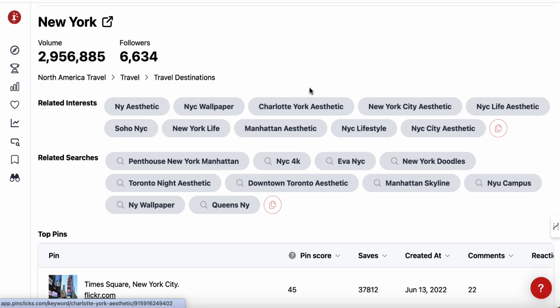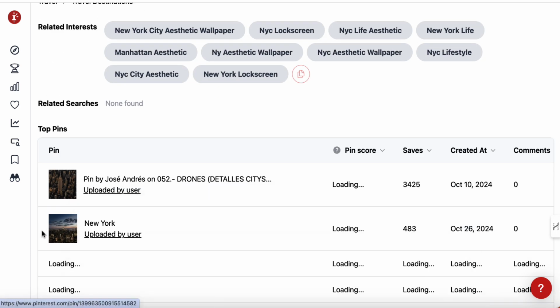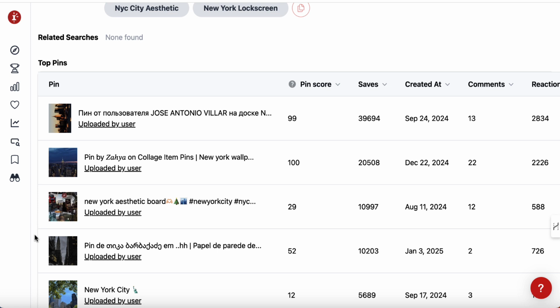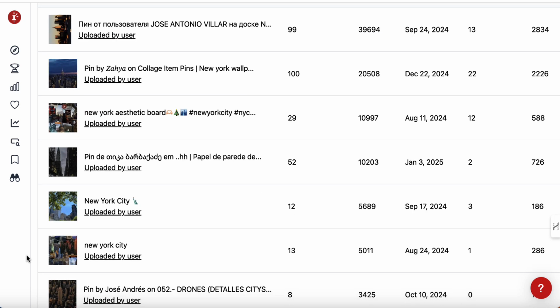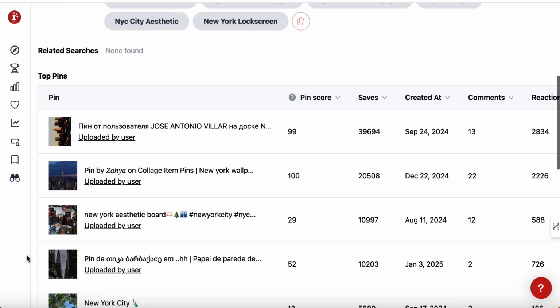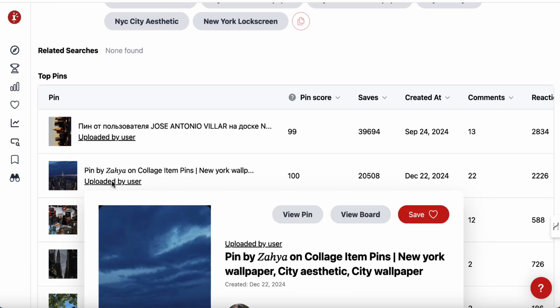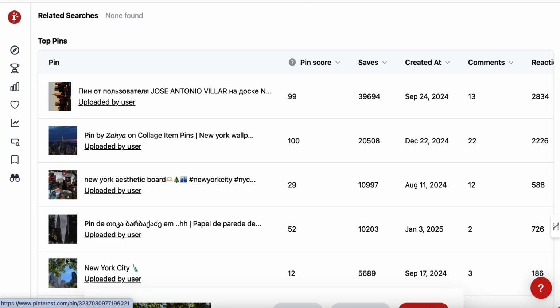Now, you often see things like this on Pinterest, wallpaper or aesthetic. So if I was to click on wallpaper, for example, these are generally just designs that people can go to and use for screensavers or put on their phone, etc. So I personally don't think things like wallpaper or aesthetic are good keywords to go after, even though they do have a lot of search volume, because at the end of the day, most people are going to be using Pinterest to try to drive traffic back to their site. So you really want to focus on the keywords that have blog posts or articles attached to them here.